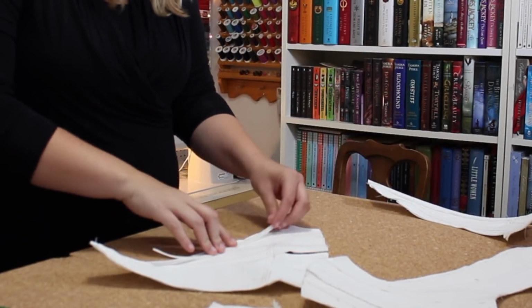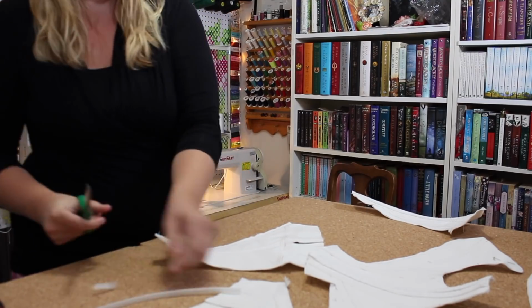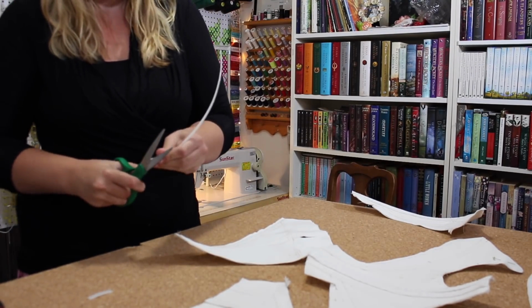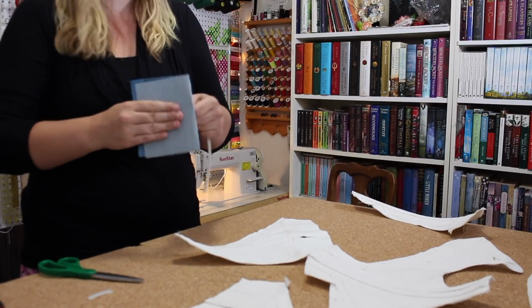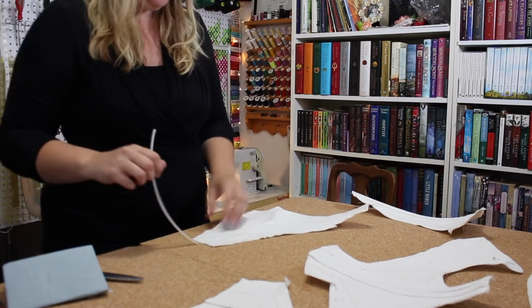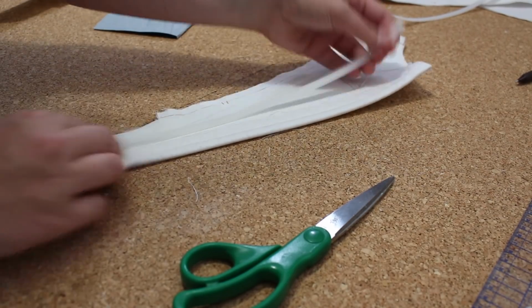With all the channels done, I moved on to cutting the bones. I actually kind of went the cheaper route with boning this time, and I used a heavy-duty zip tie from the hardware store, and I was actually pleasantly surprised. While I wouldn't use them on a regular corset, they worked quite well for these stays. And if I was in a pinch, I would probably use them again.